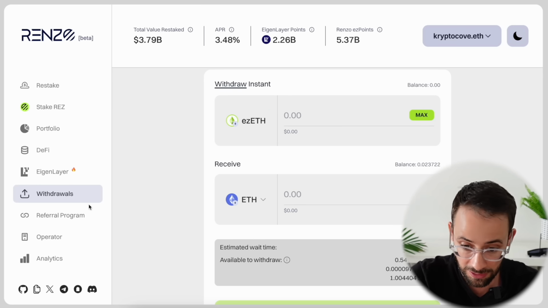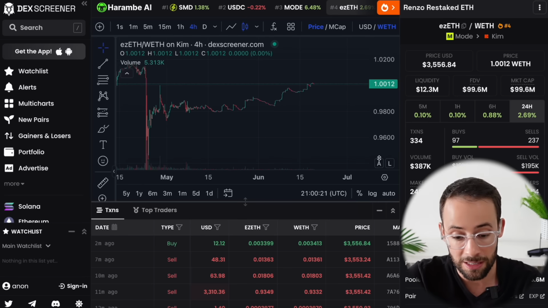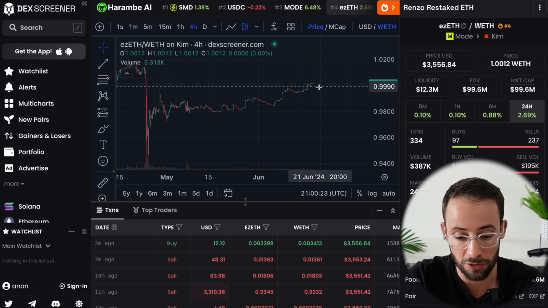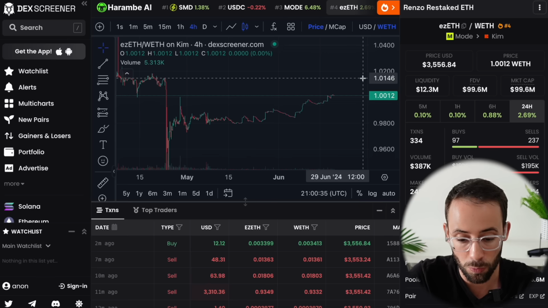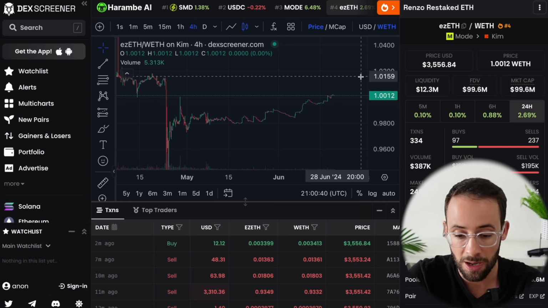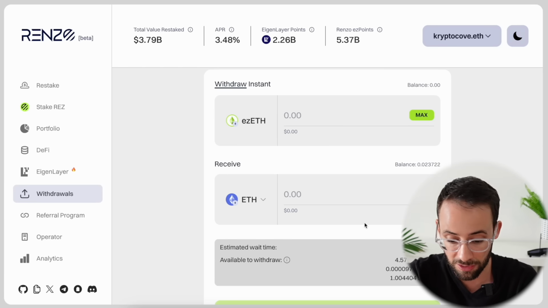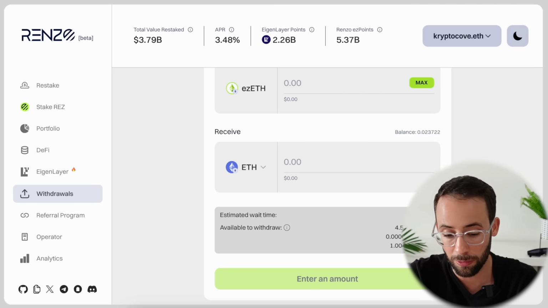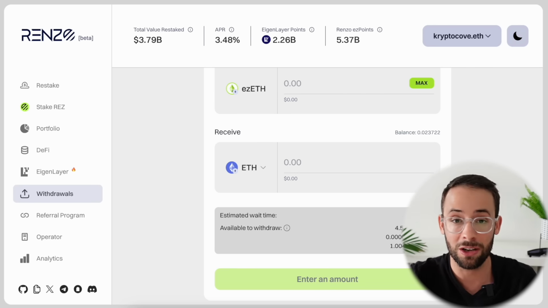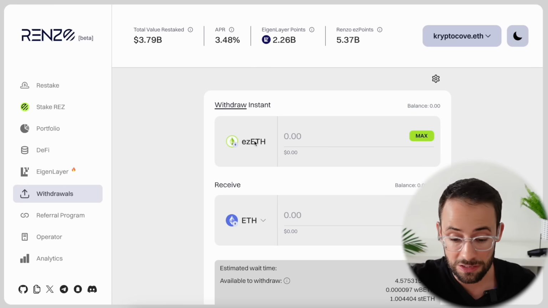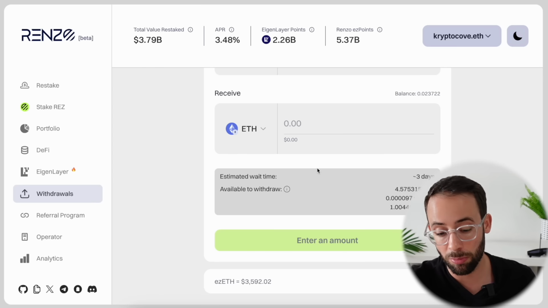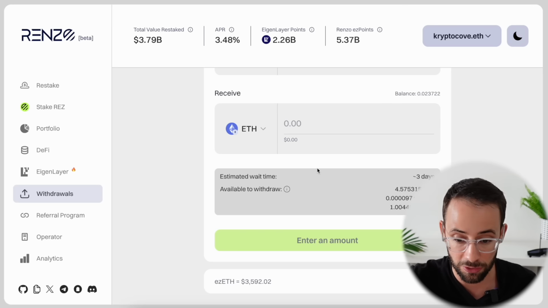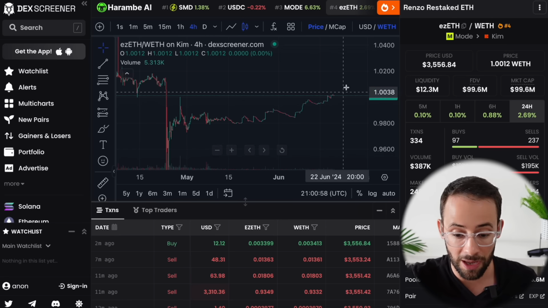So this means that the peg from ETH and ezETH should return to the actual one-to-one par. Now, it's not quite actually back to where it should be. It's probably about 1.5% still short of that. And the reason for that, I believe, is because there is a 3-day withdrawal period on ETH mainnet when you want to actually unstake your ezETH, and this literally just went live. So I think that in 3 days' time, people will probably have started to arbitrage this opportunity, and then we'll actually see that peg close.